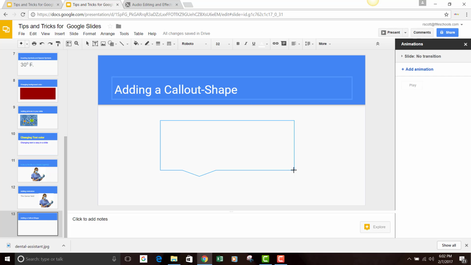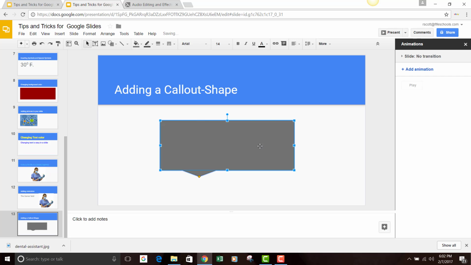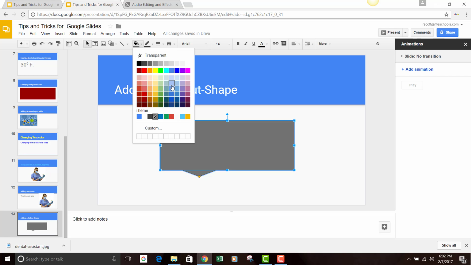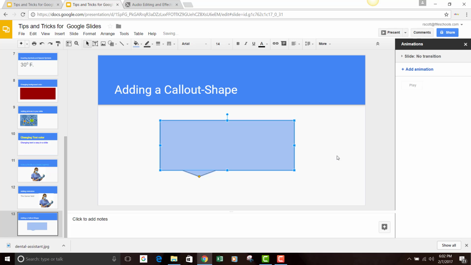And you can come in here and you can make it the shape that you want. Now, just because it's got a gray background doesn't mean you can't change that. I don't like the gray background. I want that blue background. All I have to do is come up here, change it to that blue background. I'm going to change it to a light blue. That's the way it goes. Now, to add text to it, you have to add a text box to it.